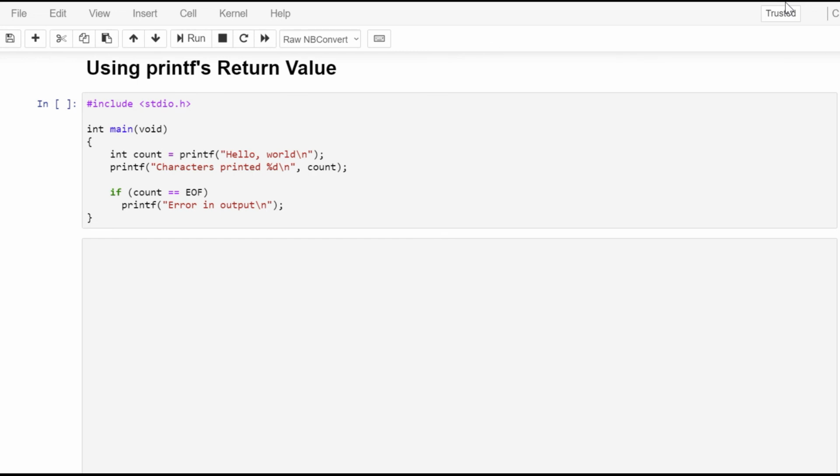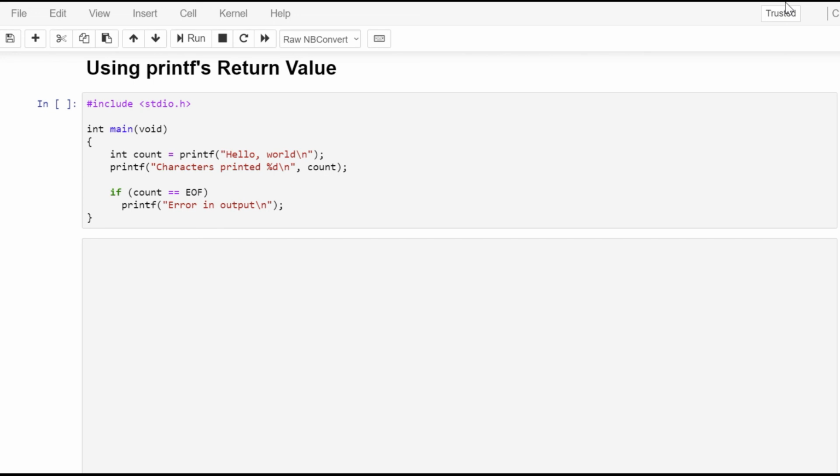The printf is a function, and as you'll learn, functions typically return some kind of value, and printf is no exception. It can tell you the number of characters it printed, and it can also tell you whether or not it encountered an error for some reason. And so in this case, we have a variable called count that's being assigned a value returned by printf. It's going to say the number of characters printed were.